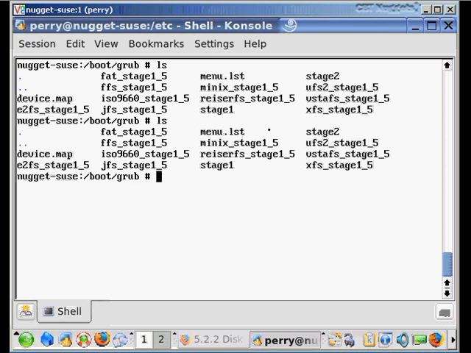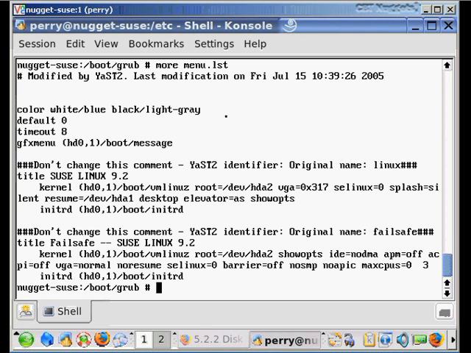Okay. Now, in other versions of Linux, this file is not called menu.lst, it's called grub.conf. It might live in the boot grub directory, it might live in the /etc directory. Sometimes in the etc directory there's a grub.conf that is like a symbolic link to a file in the boot grub directory. And so depending on your version of Linux, it could live any number of places. If we take a look at the menu.lst file, you'll see a little bit more about what grub does and the configuration of grub.